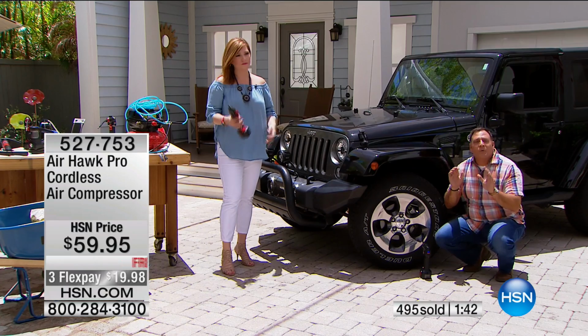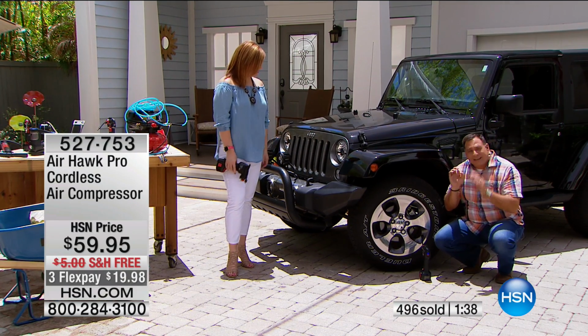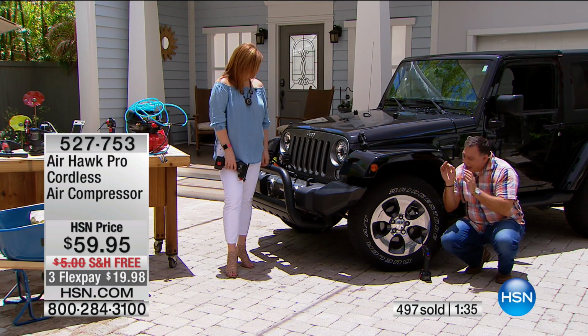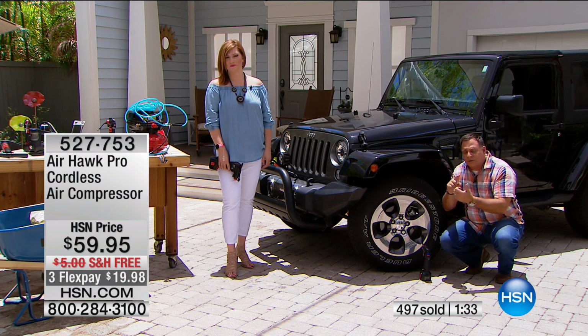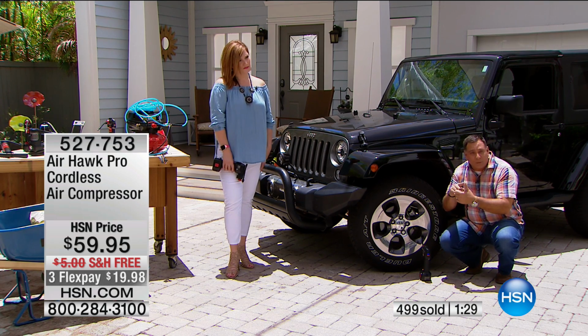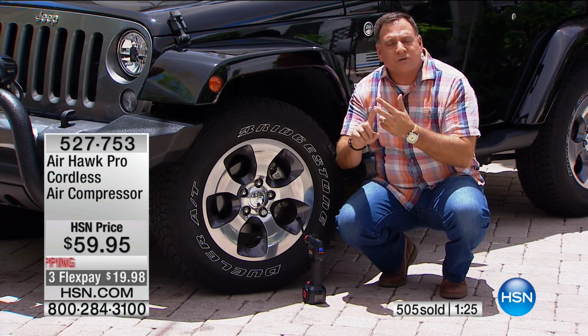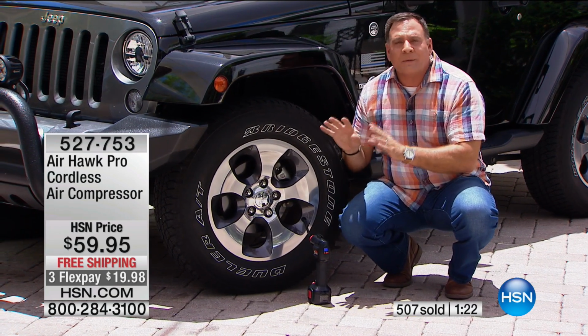Well, especially when that annoying little light comes on in your car that tells you your tires are underinflated. Because that happens more often than you want to believe. What it's telling you is, first of all, your tires are underinflated, so you're getting worse mileage than you should. So you're spending more money on gas. It's dangerous to drive that way, and also you're wearing out your tires faster. So the sooner you can pump up that tire, the better.